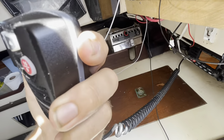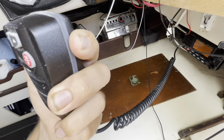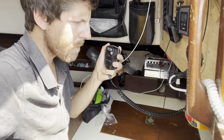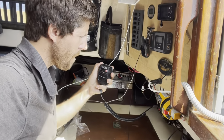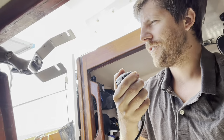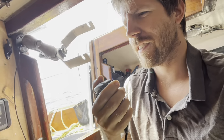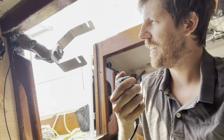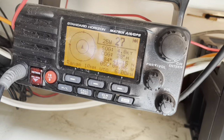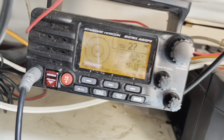Bermuda Harbor Radio, Bermuda Harbor Radio. This is Pickled Herring, Channel 27, Pickled Herring 27. Pickled Herring, this is Bermuda Radio. Good morning, go ahead. Good morning, sir. I'm a 28-foot sailing yacht arriving from the U.S. I'm about 30 miles out, just calling to notify of my arrival and check what the procedures were for checking in. Pickled Herring, Bermuda Radio. We'll copy. I'll just need to take some pre-arrival details.